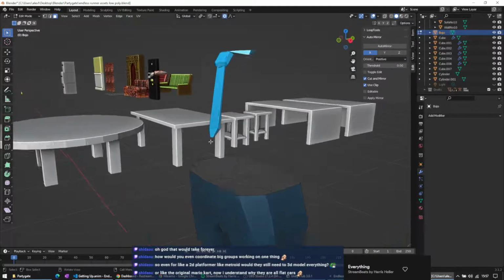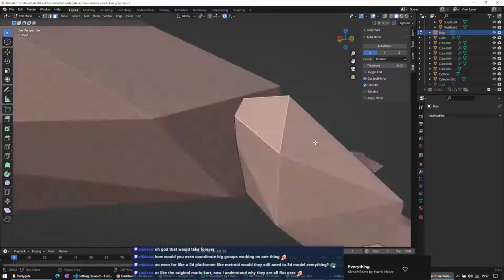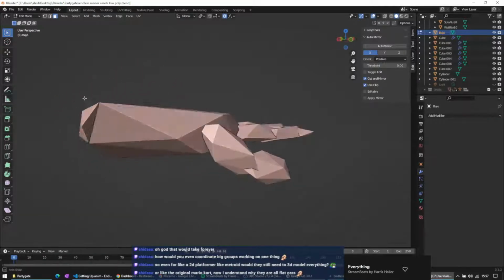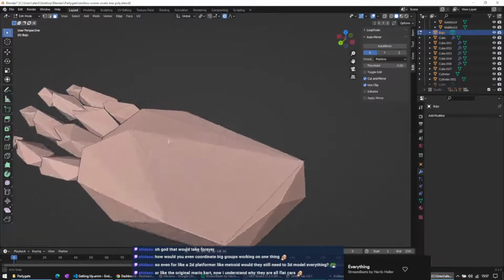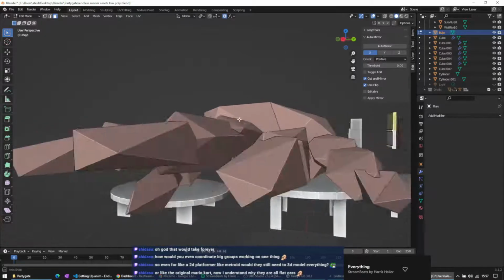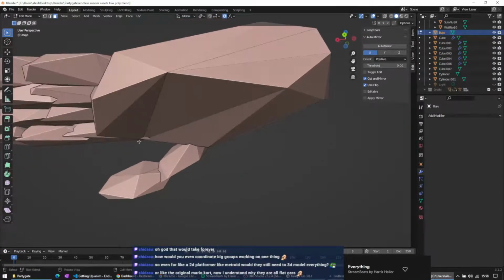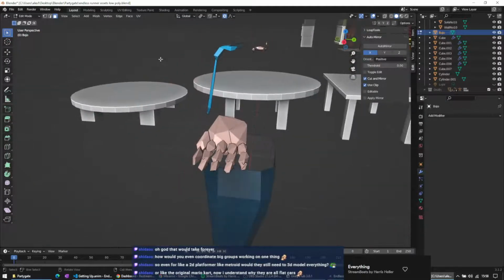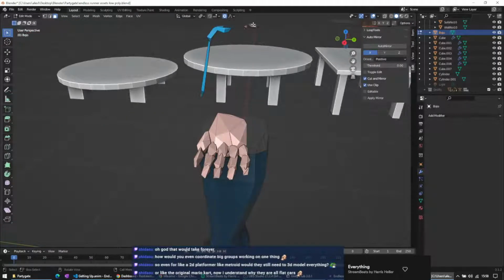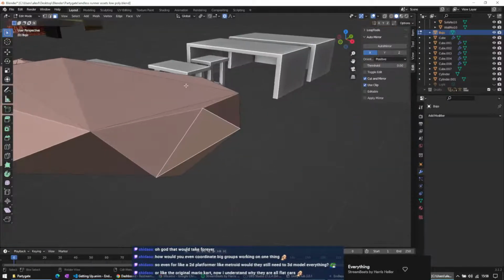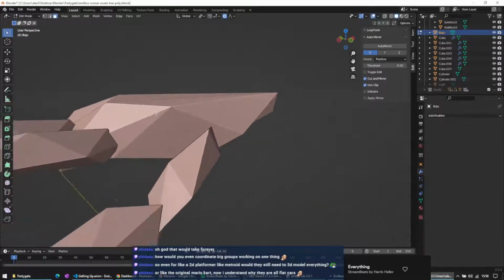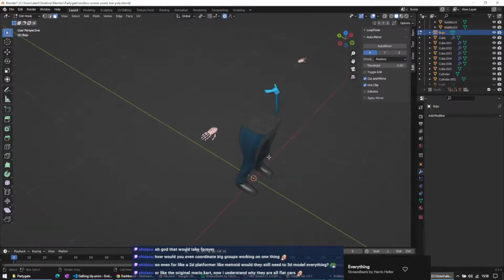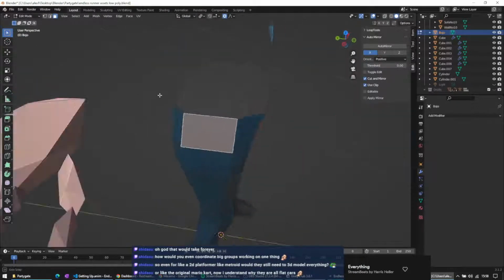Right, are there any other ones broken? Let's have a quick look at the hands. That looks a little bit off, but it's not too bad. There's a little bit of overlap there, but that's okay. You won't really see this kind of detail when you get to it, but it's just good for the animations. Yep, those are fine. See the trousers.